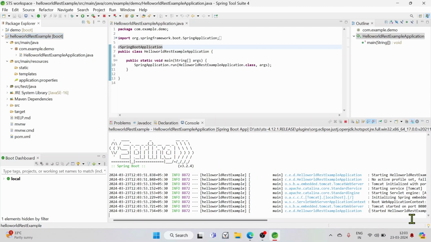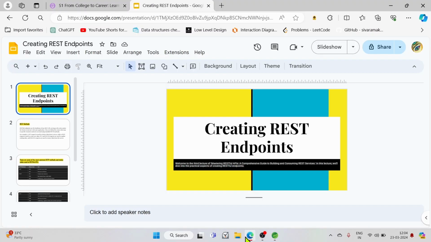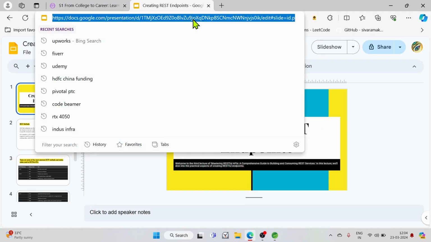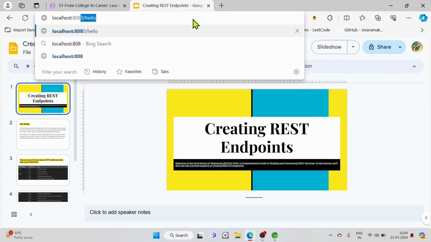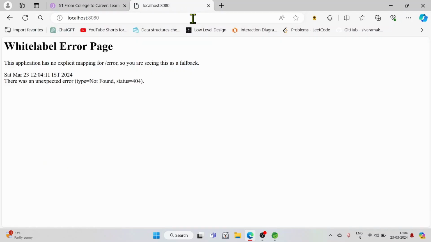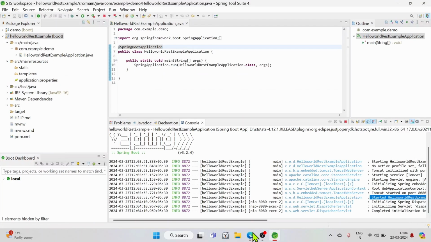So we have our project started successfully and it is running on port 8080. In the browser, if I navigate to localhost 8080, we will see that it gives a Whitelabel error because we have not defined any route or any path in the application server.